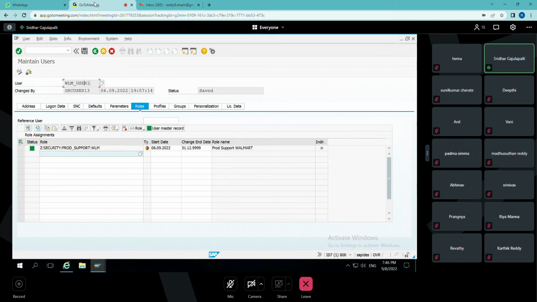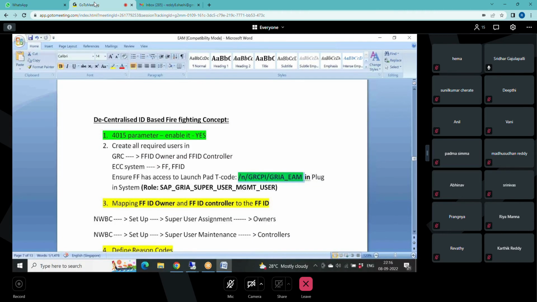In ECC, the normal user has a regular role. What is the other role I need to assign? The standard role which has the T code access. Which T code access? Launchpad T codes. That is the most important word. The role that has the launchpad T code access. Okay, so this is the standard role.